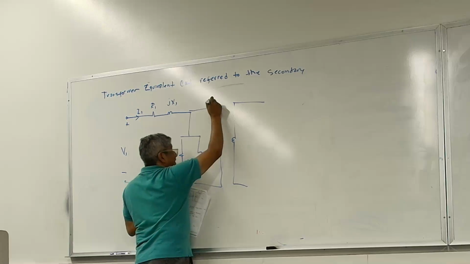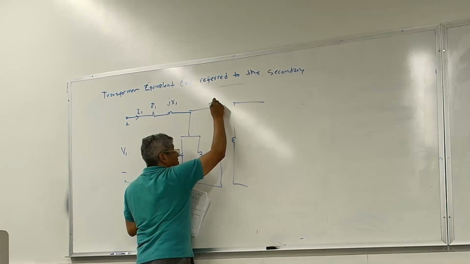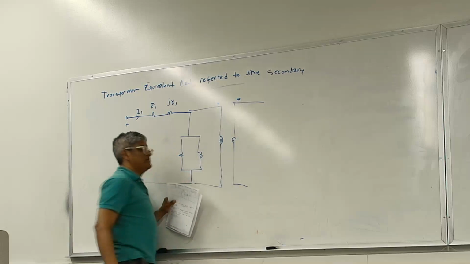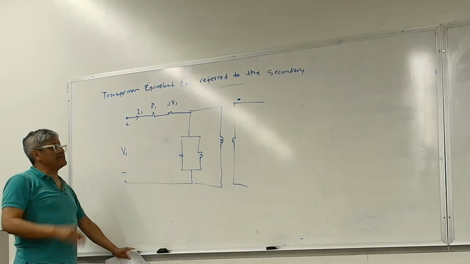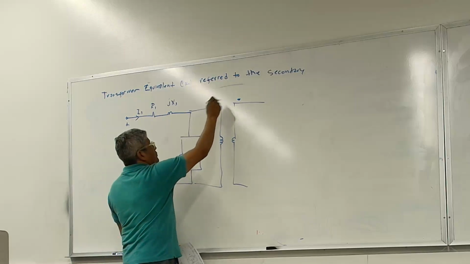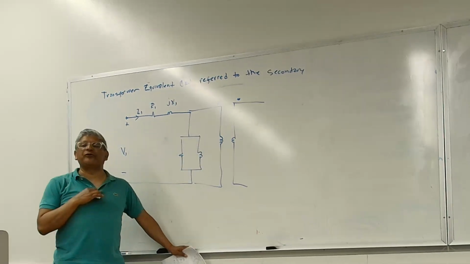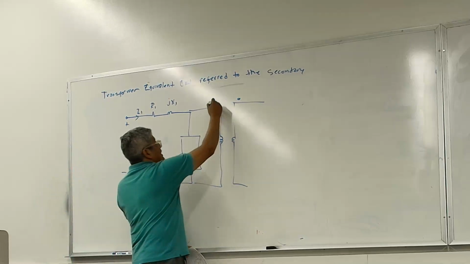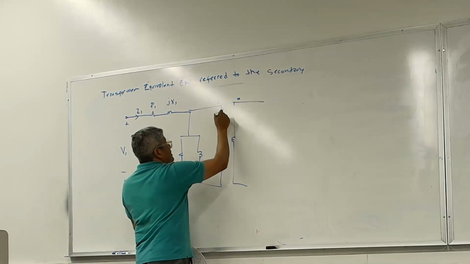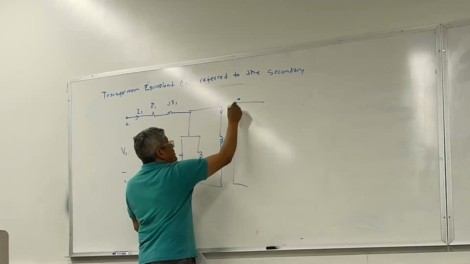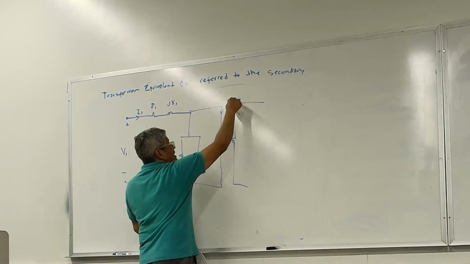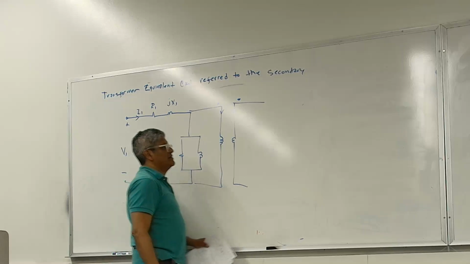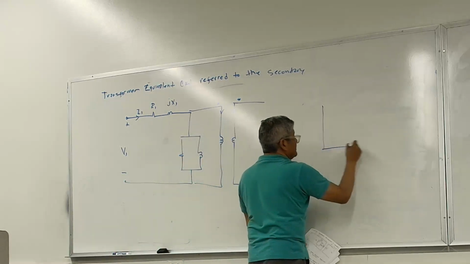Oh, by the way, the other thing, you'll see it in the books, and I don't know if I put it on the homework, there are 2 dots right here. What the dots mean is what we refer to as the transformer polarity. What we're saying is that from the primary, the current is going in this direction, and in the secondary going in this direction. So out of the dot, out of the dot. Why does it matter? It matters because of this.